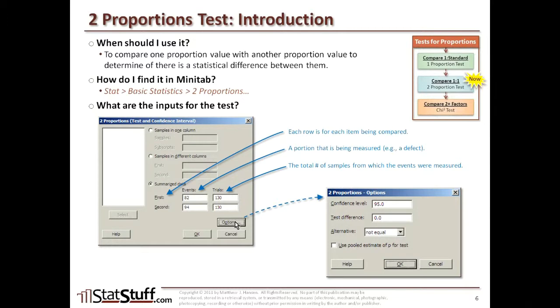By clicking on that, this is where you can define the confidence level, and you can also select the alternative, in the sense of defining how the test is going to compare the 2 different proportions. So when you click OK and run these, it will give you the p-value, the level of risk of determining whether there is a statistical difference between these compared values.